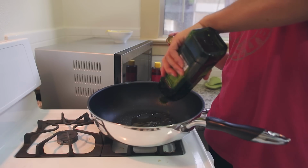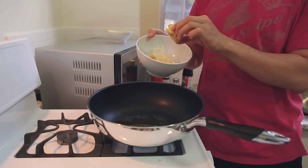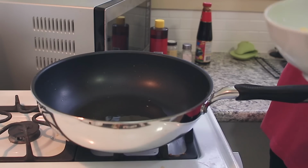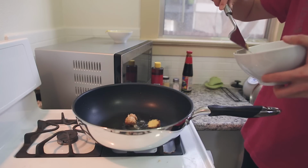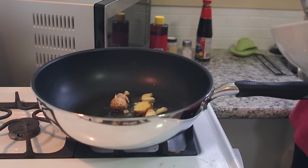All right, so the next thing we're doing is the aromatics. I'm gonna save the onion for later. We're gonna do the garlic and ginger first. And we're just gonna sweat the crap out of them. All right, here we go. So we're not gonna be keeping any of this. We're gonna empty out the wok right after I sweat the crap out of this garlic and ginger.